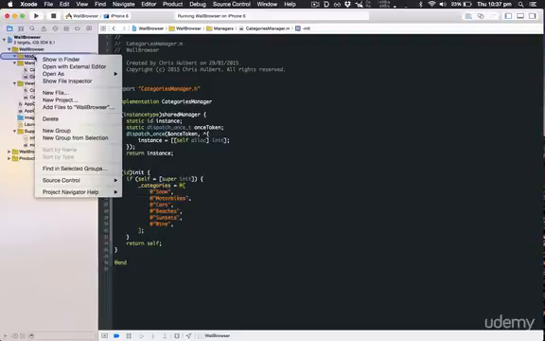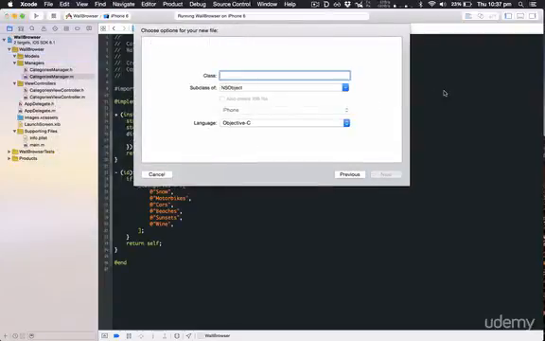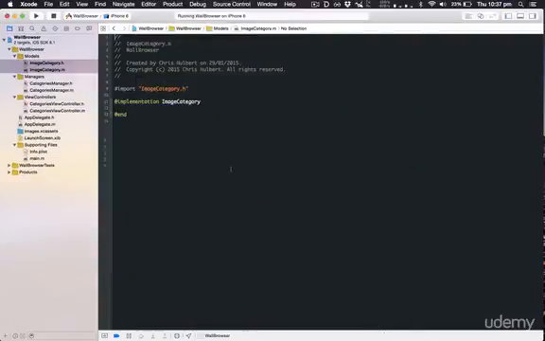So firstly, let's make a model class. Let's call this ImageCategory. And the ImageCategory will need the following three properties.